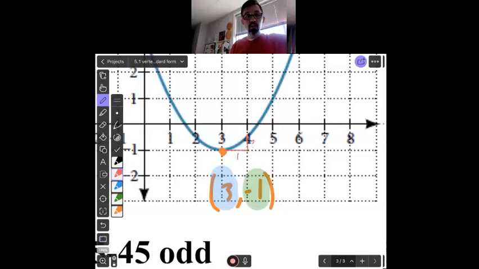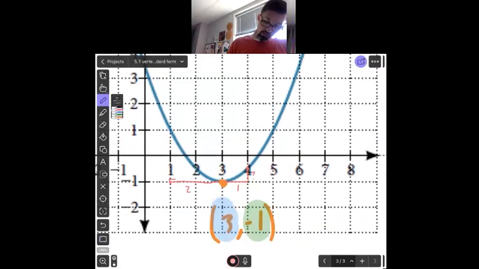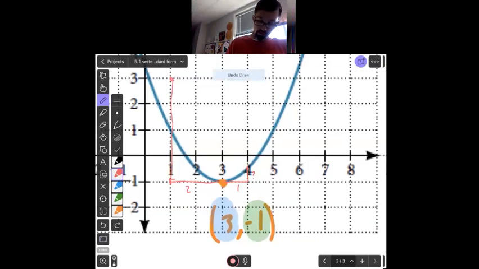So these fraction ones can be kind of tricky because you might not be sure what fraction it is. And it's not always safe to assume. So what if I go the other way? If I try a change of 2 in x, it's supposed to be a change of 4 in the y value. Which would get me to here. So it definitely does not hit 4. How far does it move? It only moves 2.